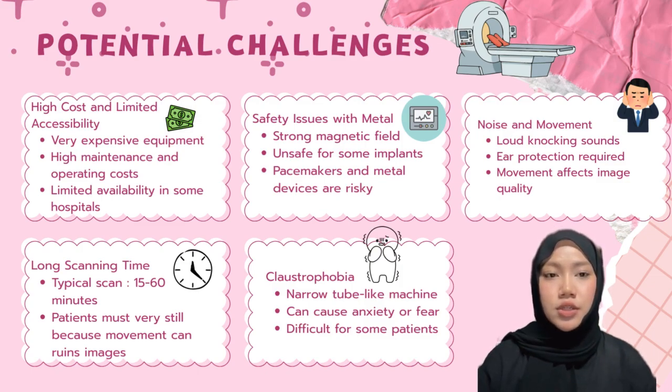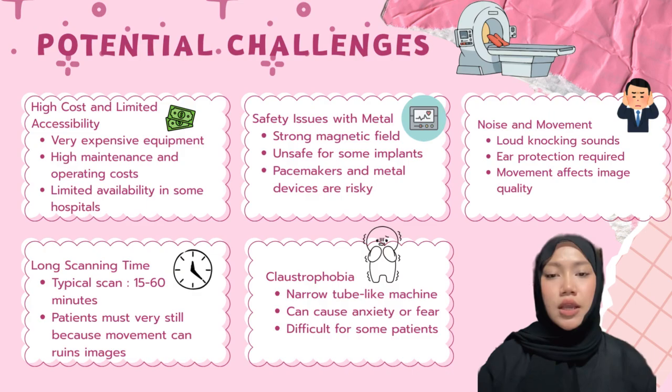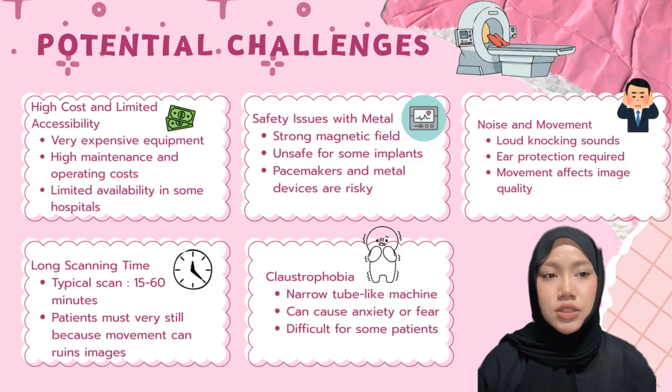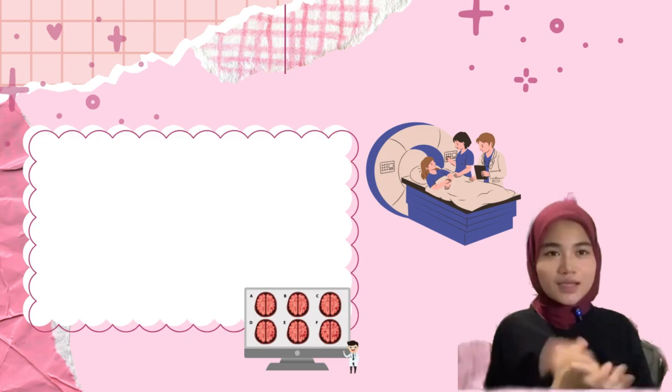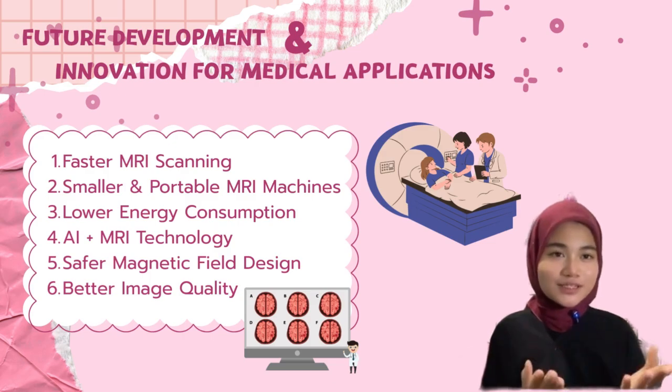Lastly, movement during the scan can blur the image. Patients must stay very still to ensure clear and accurate results, which can be difficult for children or anyone in pain. In summary, while MRI technology is incredibly useful, it also poses challenges such as cost, comfort, safety limitations, and noise. Understanding this helps us appreciate both the strength and limitations of this medical tool. Now, let's move to the future developments and innovations for this medical application, the MRI machine.